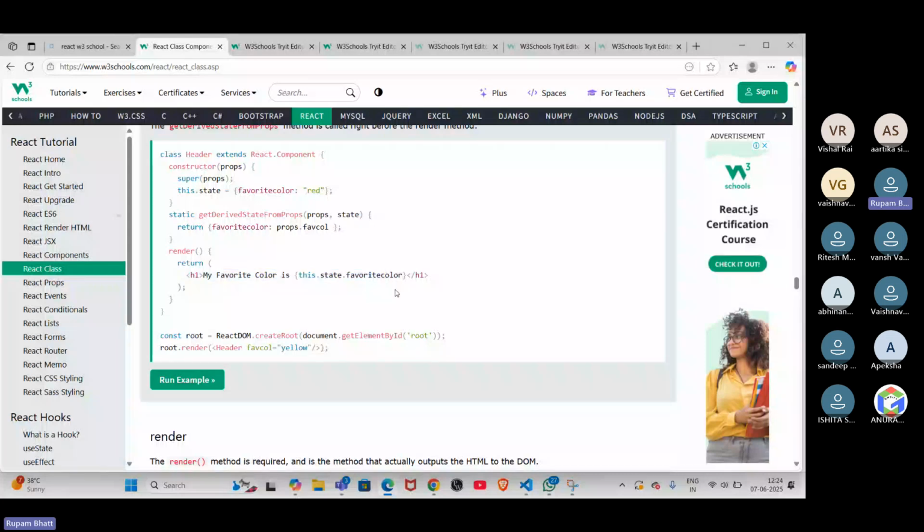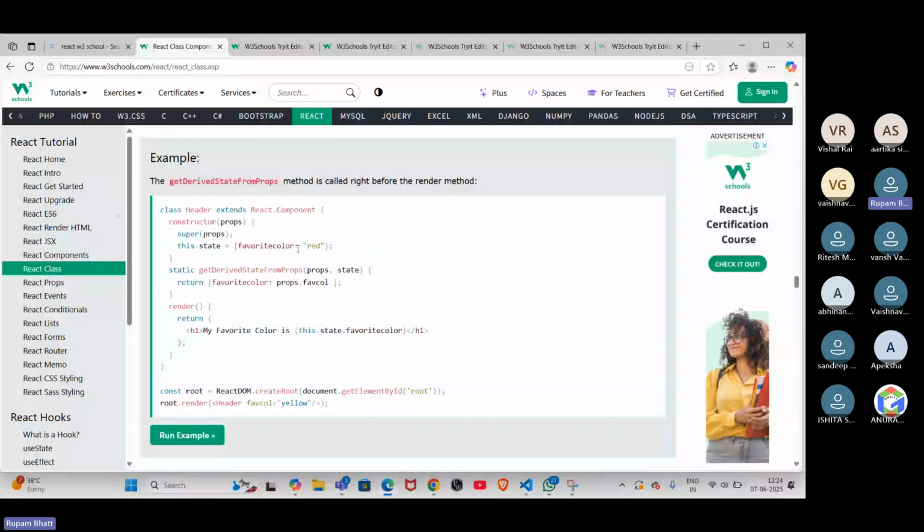So in this code, initially the component's state has favoritecolor as red. The component receives favcol equal to yellow as a prop. The getDerivedStateFromProps method updates the state with the new color. When React renders the component, the h1 tag displays "My favorite color is yellow" instead of red.